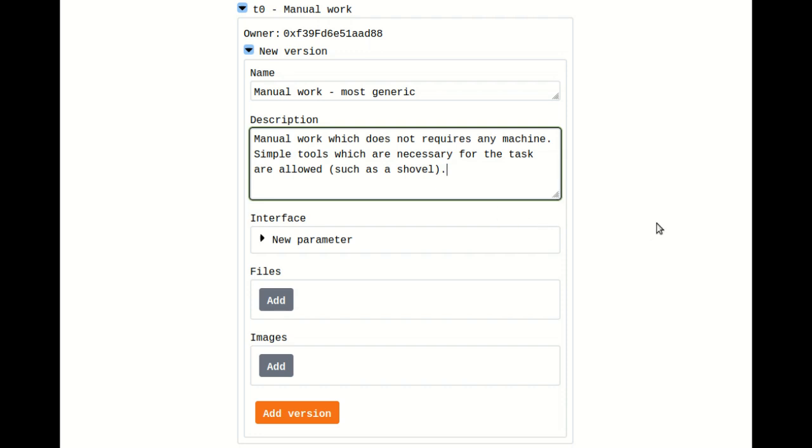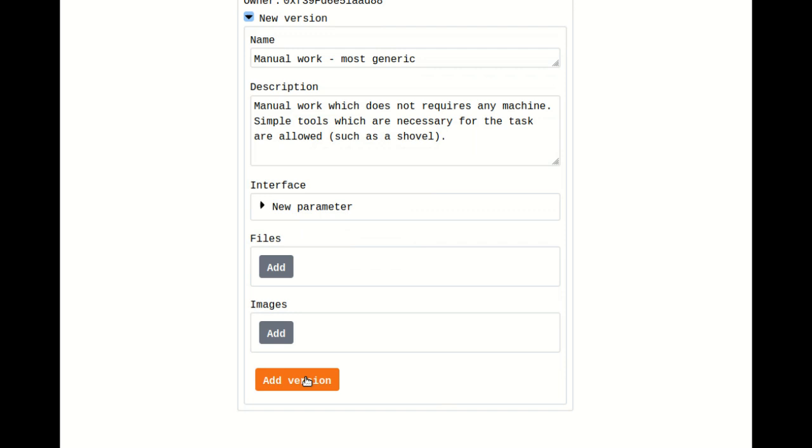Here I would not define any parameter, and no image, I would leave it like this.